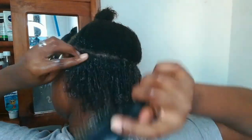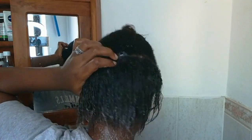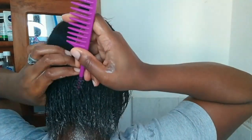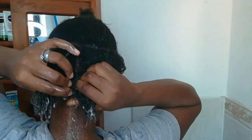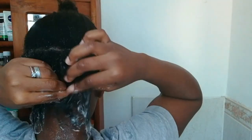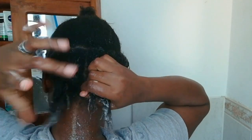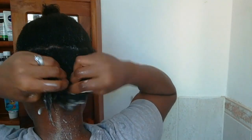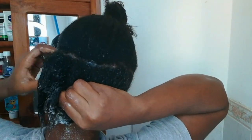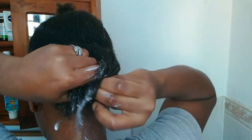I'm going to be brushing out the knots with my detangling comb, then going in with my rat tail comb to section the hair into two parts so I can braid it upwards. The reason I love this hairstyle is because it is so easy to make — you can literally do it the night before you go out. It just involves a few steps and just one product. How easy is that!